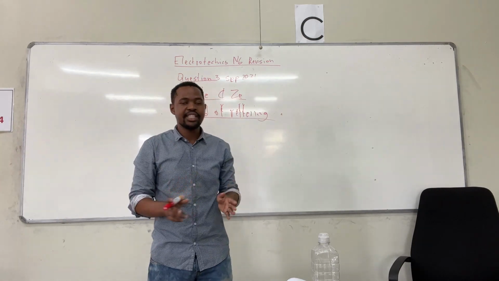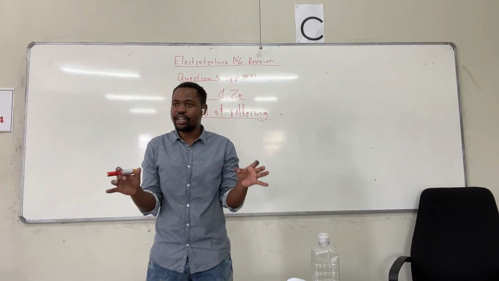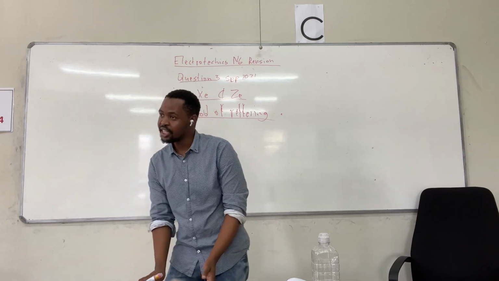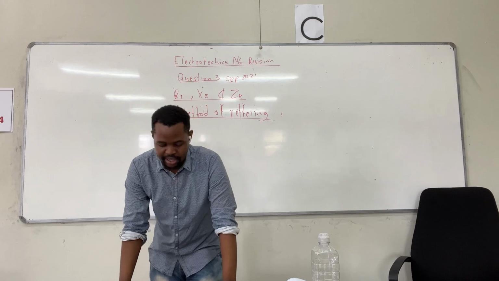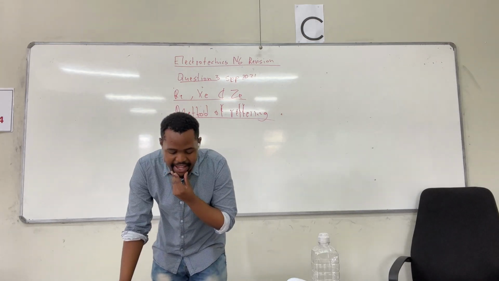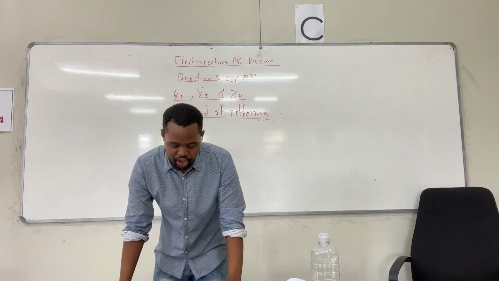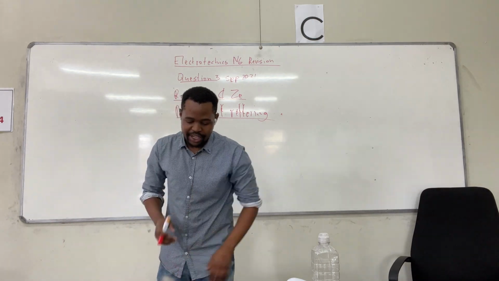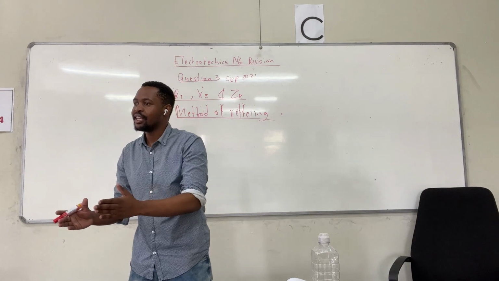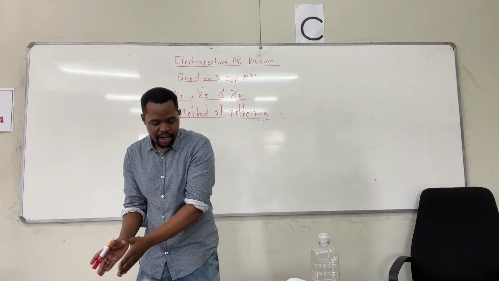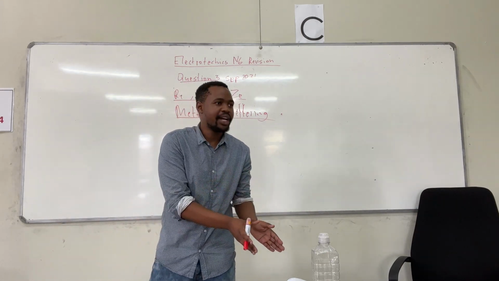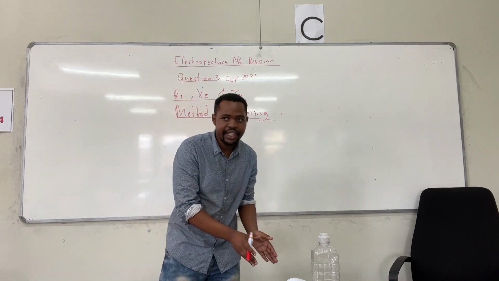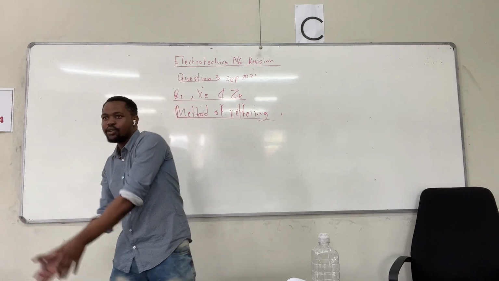And these two circuits are isolated. They are not connected to each other. They are only magnetically connected to each other. Method of referring. In order to simplify these calculations, we can match the secondary winding with the primary winding, or we can match the primary winding to the secondary winding.